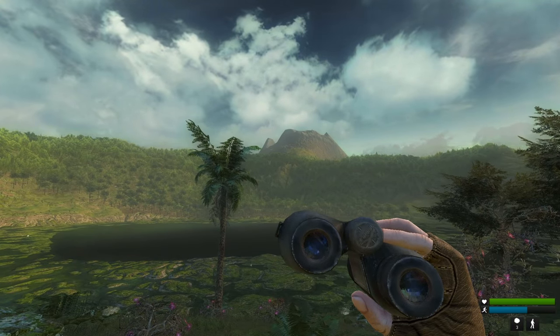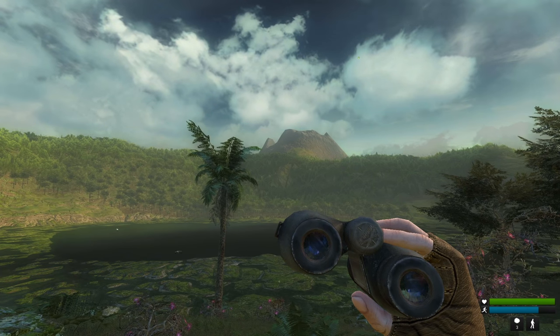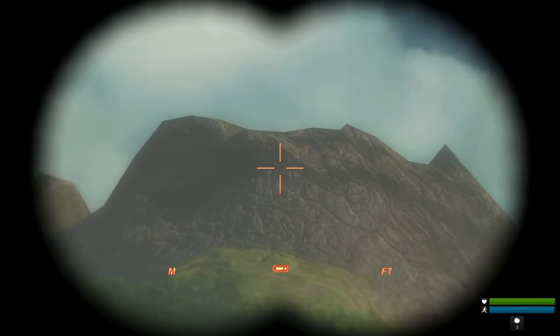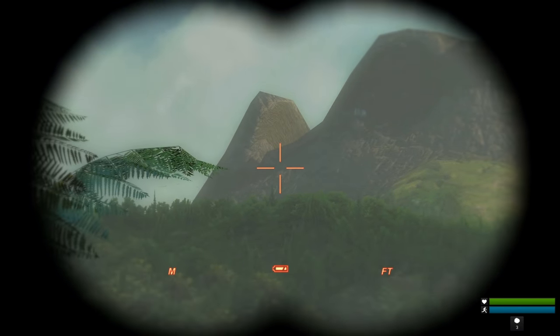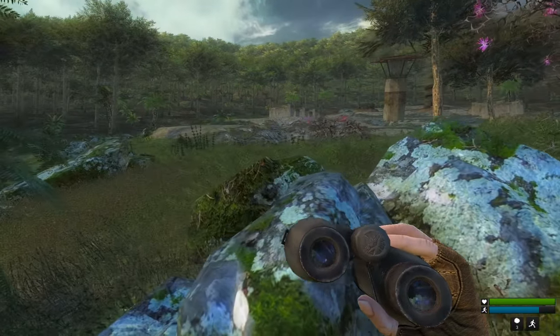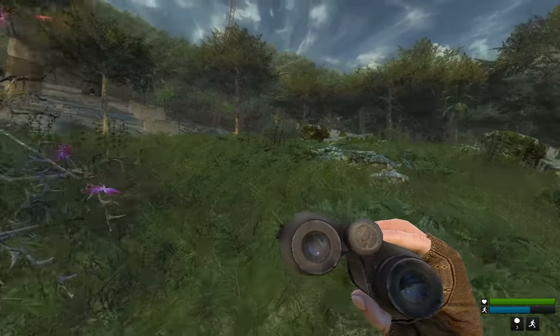Also, I want to know if we can actually get to the top of that volcano, because I've seen a structure up there. I remember looking last time before we logged out. There was like stairs or something on one side, or like debris. So we need to know if we can actually get to the top of that. But let me see if we can get inside and take some cover.